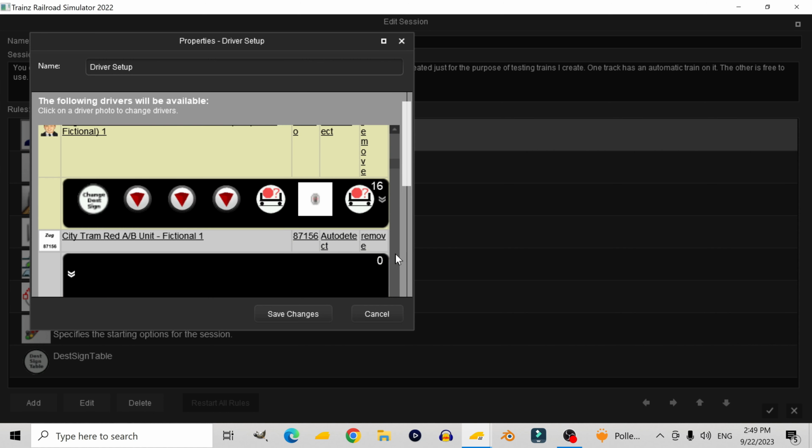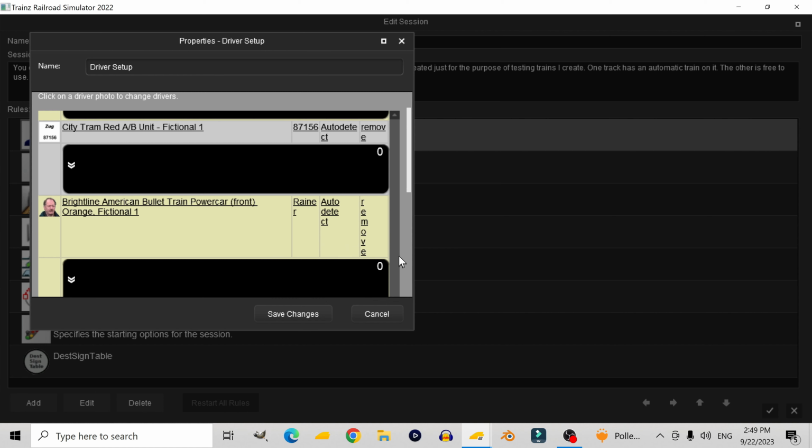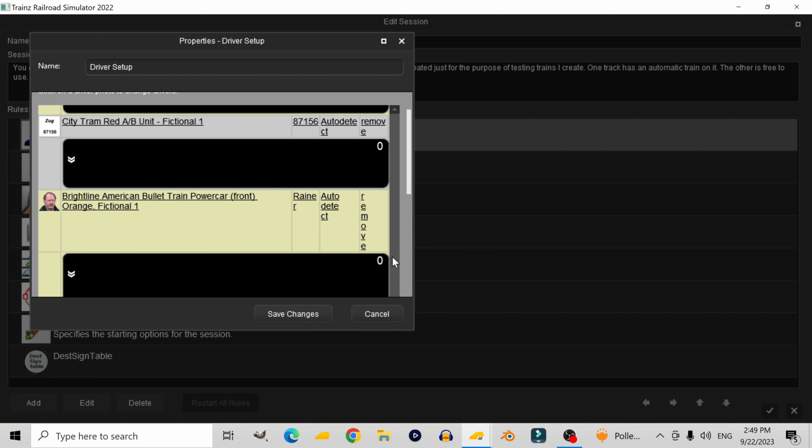Okay, I don't know why it keeps adding them back after I remove them, but let's try removing them again and seeing what happens.